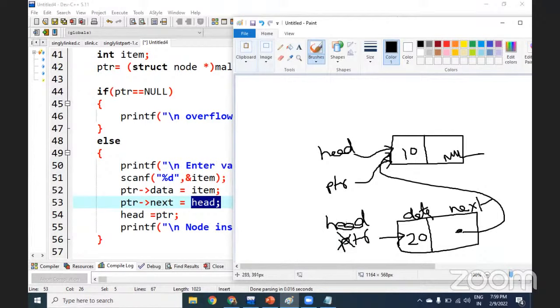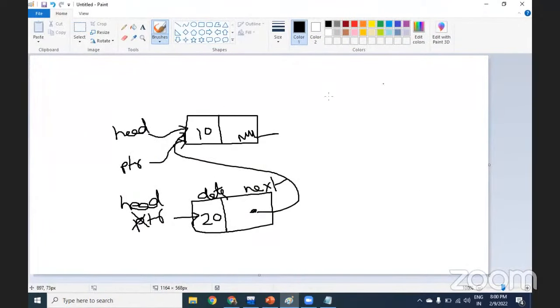Is that clear? So head is nothing but the first number. So head is pointed to the first number 20. This is pointed to the next number, 10, like this. Then it becomes the same thing. It becomes now like this. Now I'm redrawing.